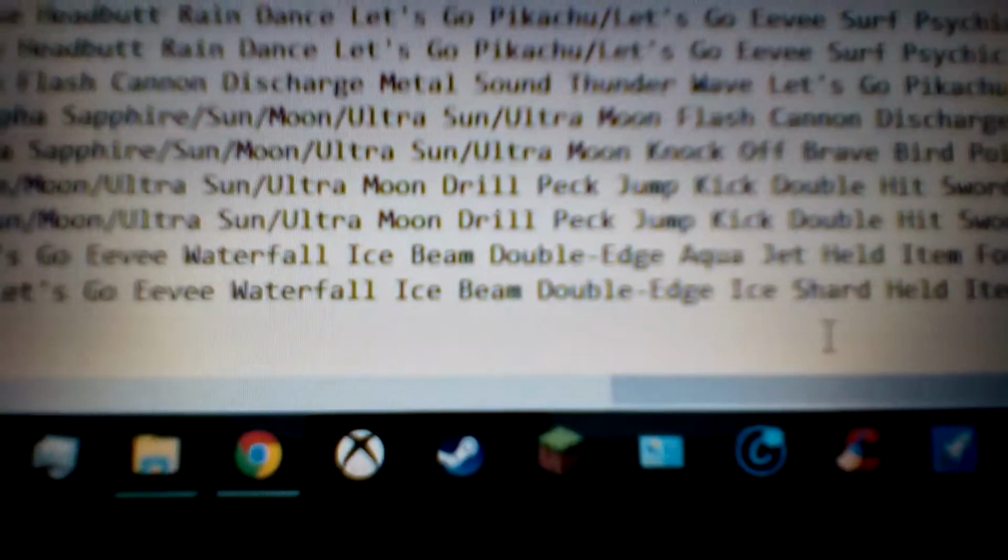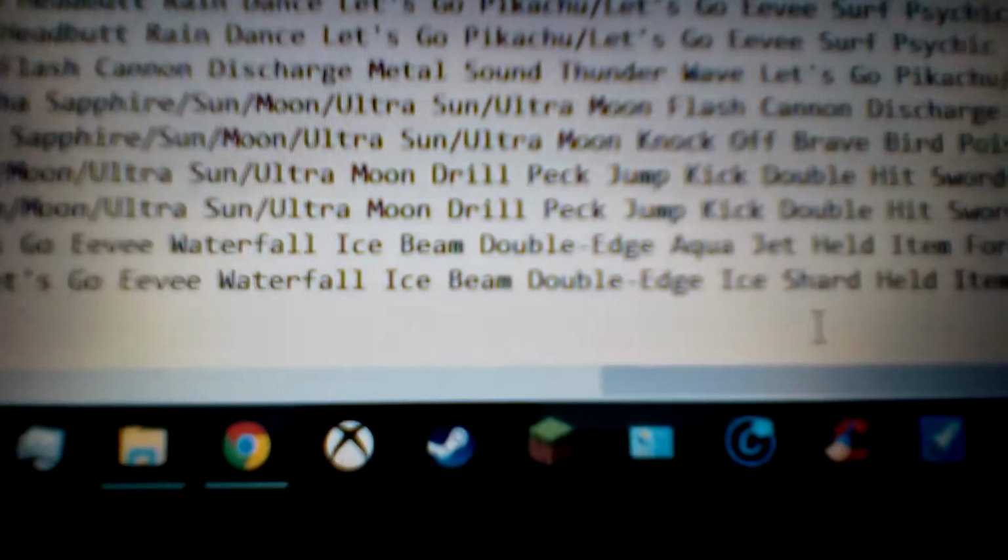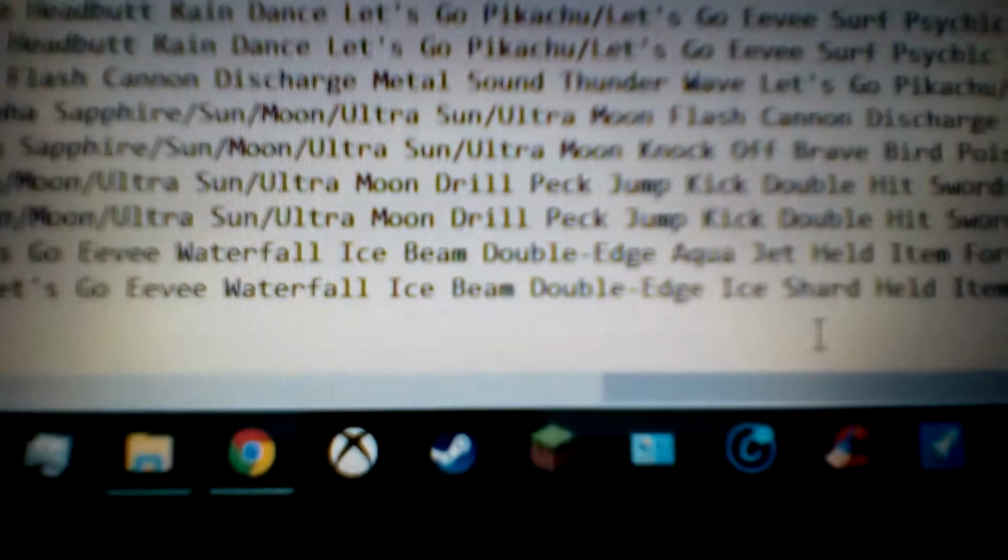So anyway, Waterfall is an 80 power, 100 accuracy, physical water type move, and it has the same effect as Headbutt. It has a 30% chance to flinch.